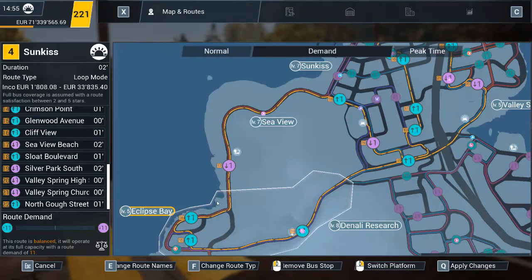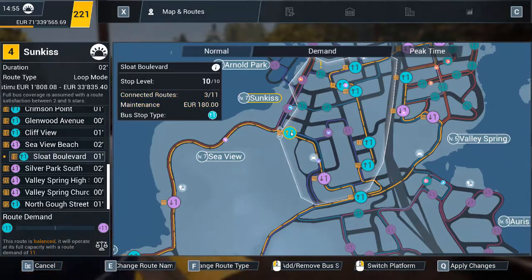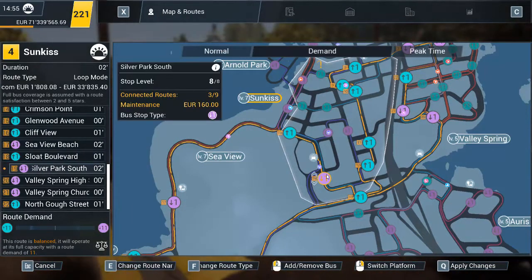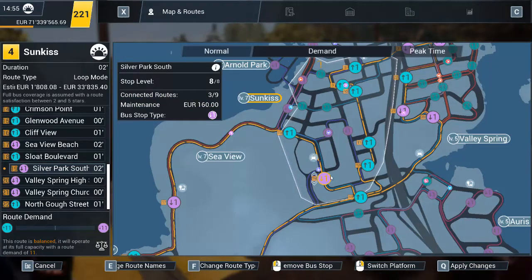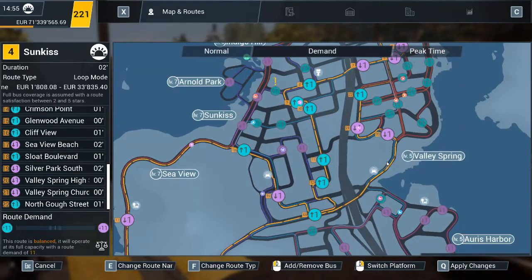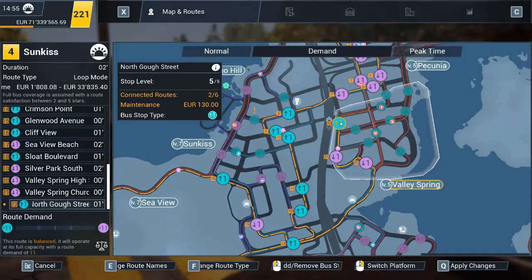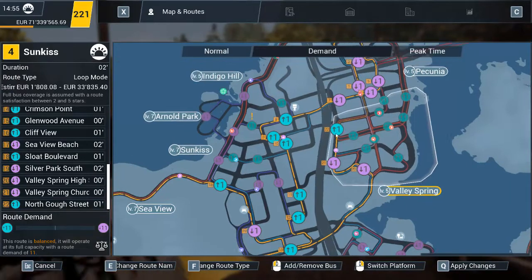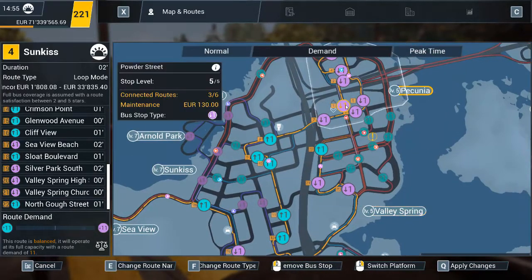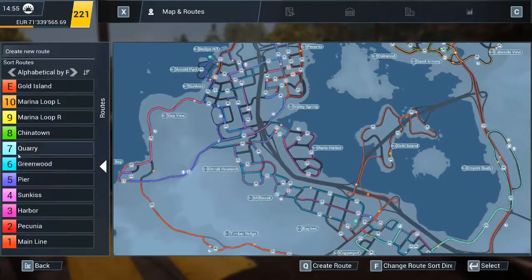By the way, here is one of the Sam statues, right here, at this edge here. Then it goes over Seaview Beach, back into Sunkist, Sloat Boulevard, Silver Park South. From Silver Park South, it goes back into Valley Spring High School, Valley Spring Church, North Gow Street, and from North Gow Street, it goes back to Powder Street. So the loop is closed there.